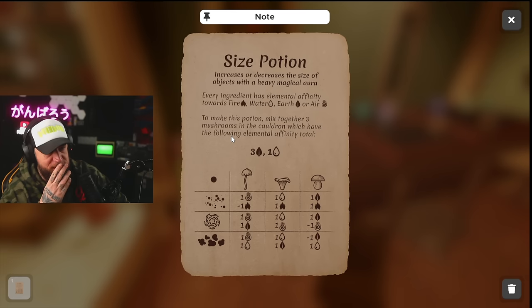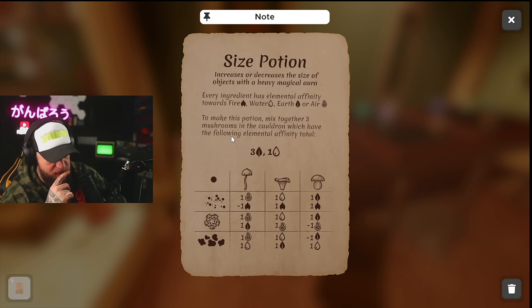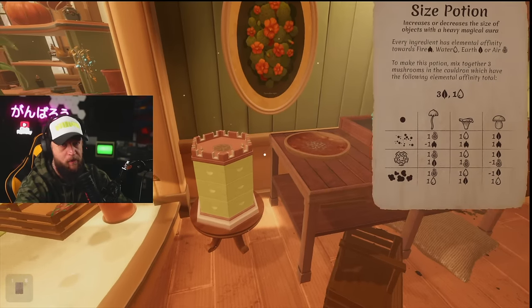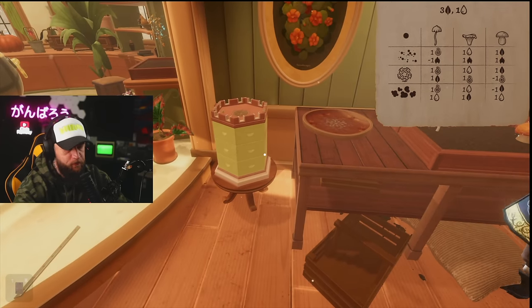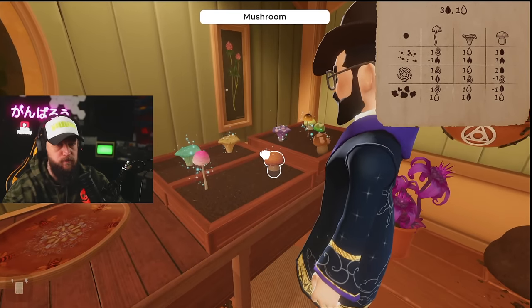Every ingredient has elemental affinity towards fire, water, earth, or air. To make this potion, mix together 3 mushrooms in the cauldron, which have the following elemental affinity total: 3 earth, 1 water. And now I have a thing down here, a graph. I'll pin this. Maybe you can check it out on your side. Oh, 3 mushrooms. So we might have to pick these mushrooms.